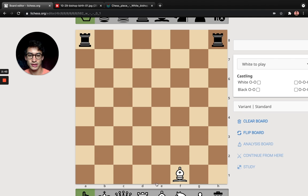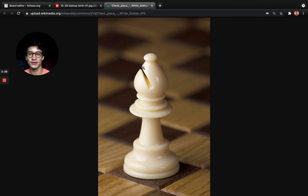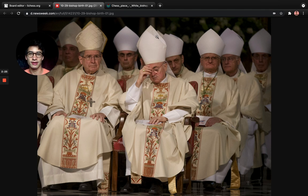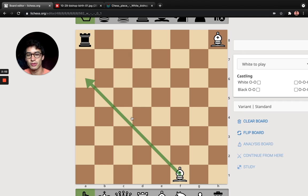The Bishop is this piece that has a little pointy hat, and that comes from the Catholic Church — those old Bishop figures have these pointy hats. Chess pieces kind of replicate that with this little diagonal cut, which kind of looks like how those hats are. So that maybe reminds you that Bishops move in diagonal lines — they're kind of X-shaped movers. So this dark-squared Bishop in the middle of the board could move all along that long diagonal, all the way back to g1 if you want, or you can take that Rook. The light-squared Bishop only goes on the light squares.